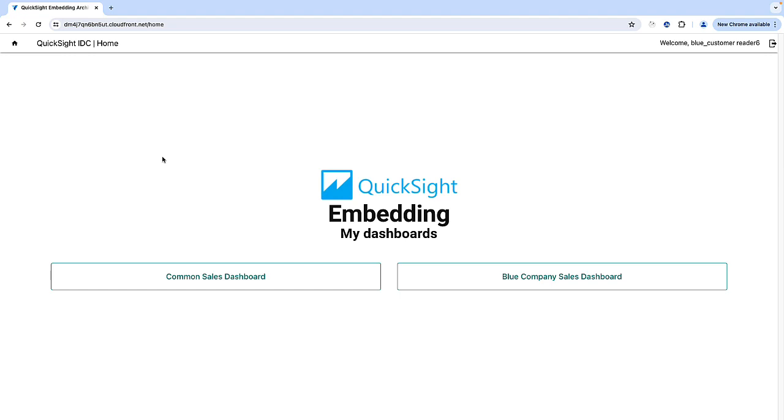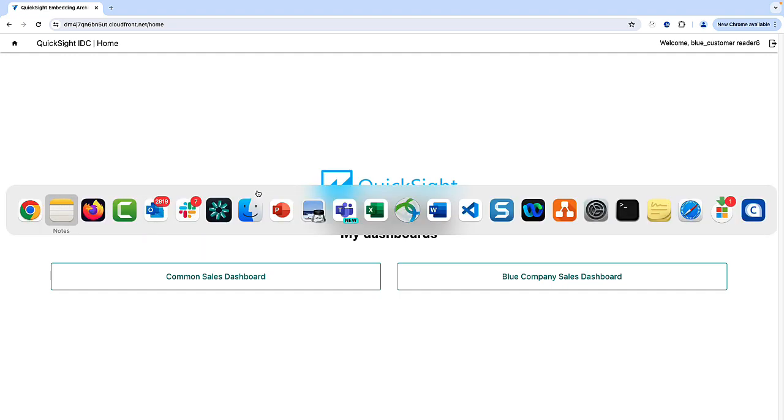Now let's say that this customer who has subscribed is now unsubscribing from the analytics product. That is, he is unsubscribing from the QuickSight embedded dashboard, but still retains access to the portal. So in that case, let us see how removing the user from a particular group would revoke the access for the user in QuickSight. So let us go ahead and remove the user from the two groups. So I'm going back to Okta.